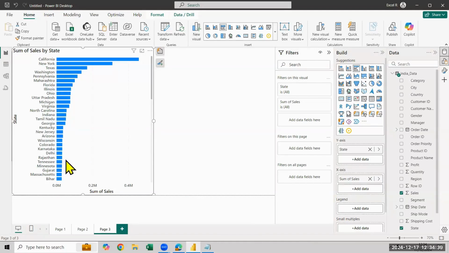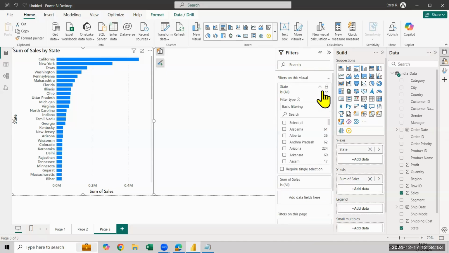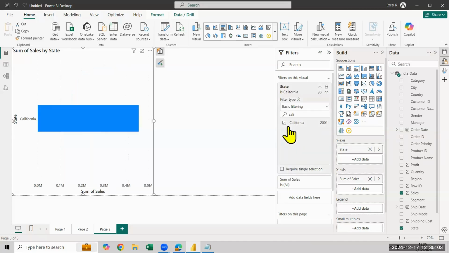Okay. For example, in this, I need 4-5 states. Let's assume that I need here California, New York, Maharashtra, and Tamil Nadu. Let's talk about that. So to apply the filter, you have to drop down. Now I have given you the conditions. Okay. So the first one will be what? Which one do you need? California. So I'm using California here. I'm searching for it. Second one will be what? Again, I need to type here New York.